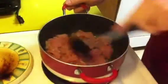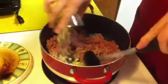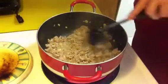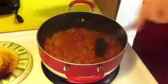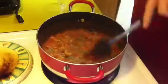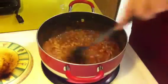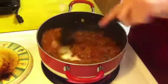My first step in making the sauce is to brown the meat. We'll also go ahead and add the aromatics — that is, the garlic. The meat's nicely browned now, so we're going to add the spaghetti sauce. At this point we're also going to add our Italian seasoning, some freshly ground black pepper — whatever suits your taste — and some kosher salt.